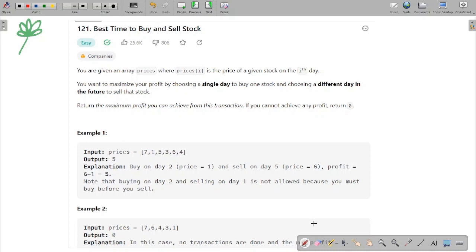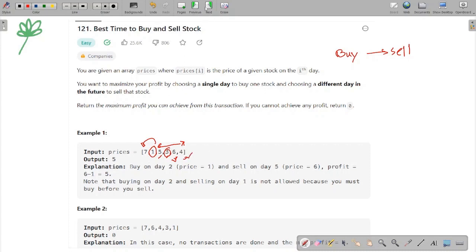Let's say I am buying stock at price 1 on this day. Okay, so I can only sell it after this day, on these prices. So I can only sell it at price 5, 3, 6 and 4. I cannot go backward and sell it at 7 because selling should be done after buying. Okay, so first we will buy, then we will sell it. So if I say that I am buying at price 3, then I can only sell it at price 6 and 4. I think you got it.